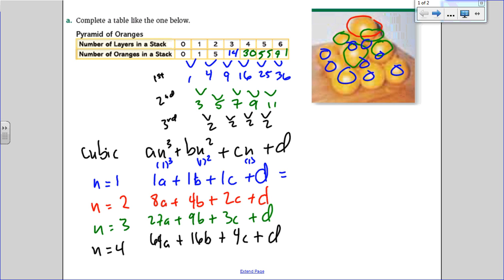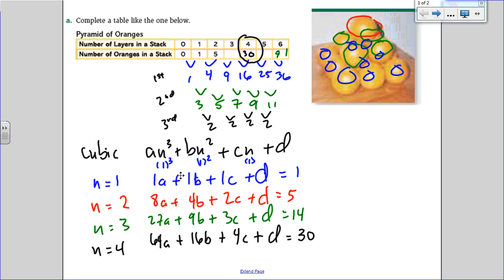So the blue equation, when n equals 1, we always go back to our table. So when n equals 1, we have it equal to 1. So there's our blue step. Our red step is when n equals 2. The answer should be 5. The green step is when n equals 3. And I actually wrote it in blue, but hopefully you see that's 14. Then lastly in our table, we have when n equals 4. Erase that for a second. That's the one I'm looking at. So it should equal 30.